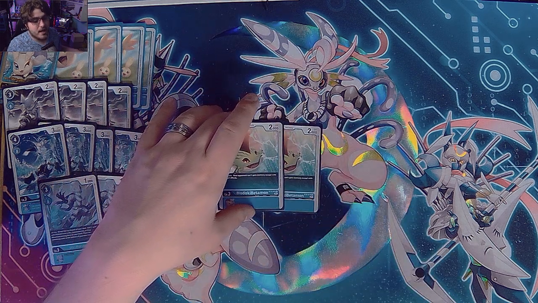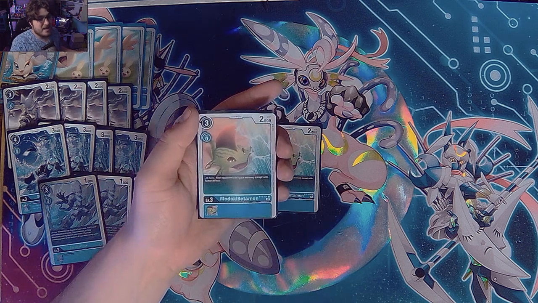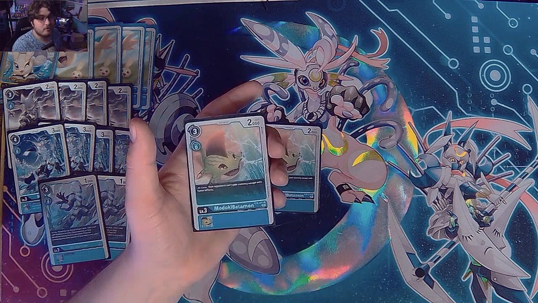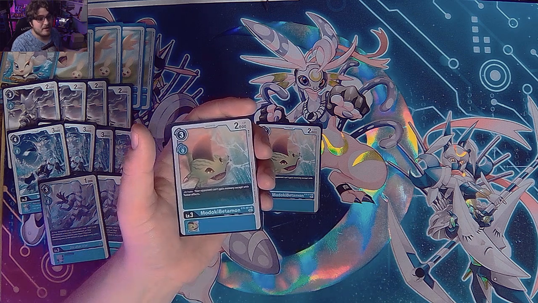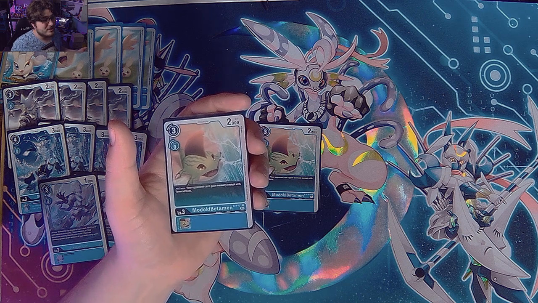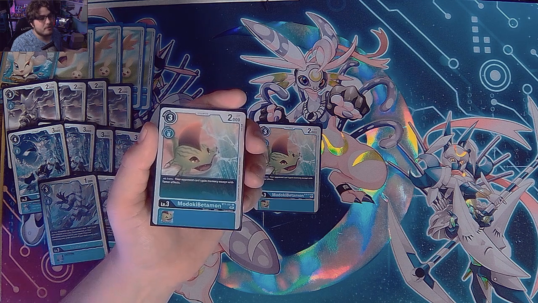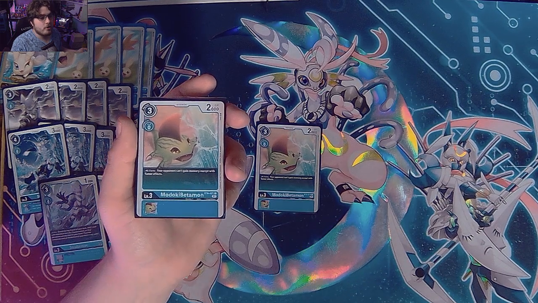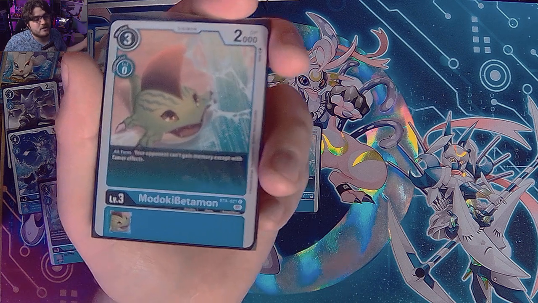Then we have ModokiBetamon. So you might be wondering where the Pokemons are. This card, I don't want to play it because if you sit there and just lock down Pokemon turn after turn and they either just leave it on the board and you have a ModokiBetamon, especially in certain matchups, unless you can remove it, you're screwed. You're just sitting there with a Pokemon that's just literally gaining them pressure in the mirror match, or you're gaining them value that you don't have a way of getting rid of until later.